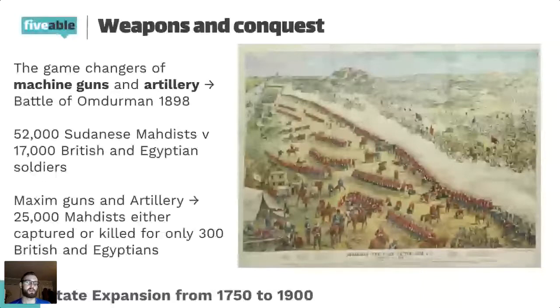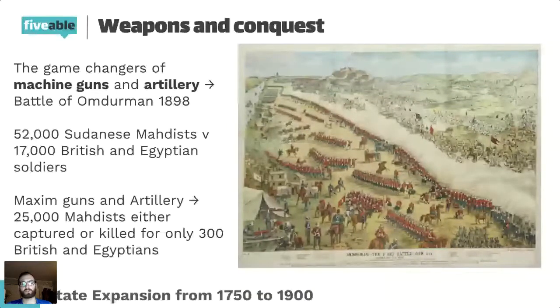In this case, you had a movement in Sudan called the Mahdist movement. It was a religious political movement, but it opposed British influence in Egypt, and it also opposed the Egyptians, who seemed to be co-opted by the British. And so it sought to drive the Egyptians and the British out of Sudan, which it did for about 10 years. But at this particular battle, the British were trying to reassert their control, and they came with about 8,000 British soldiers and another 9,000 Egyptian British-trained soldiers, and went up against 52,000 Sudanese Mahdists. So almost a 4-to-1 ratio, about 3.5-to-1, which is pretty insane.